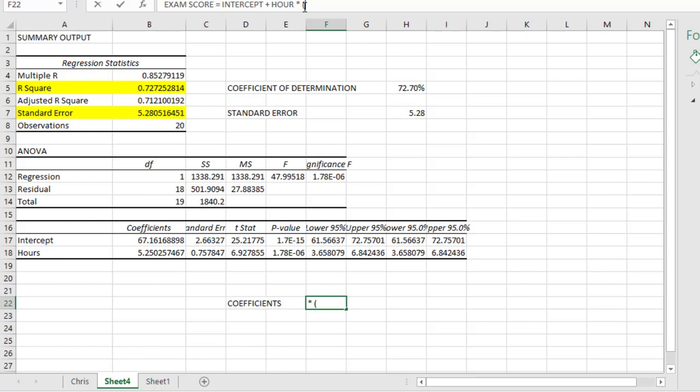Multiplied by the number of hours that you want to probably predict.